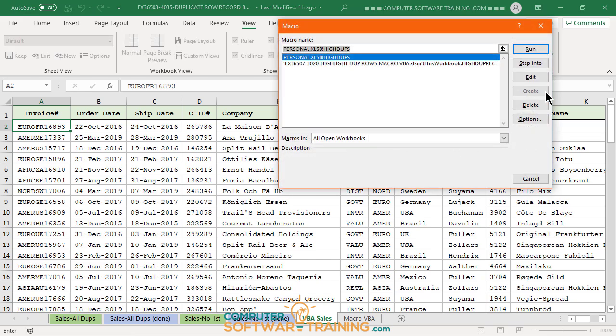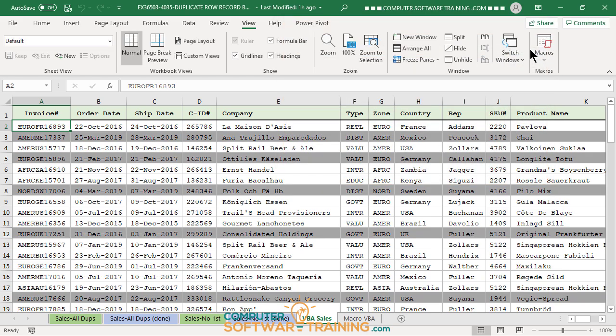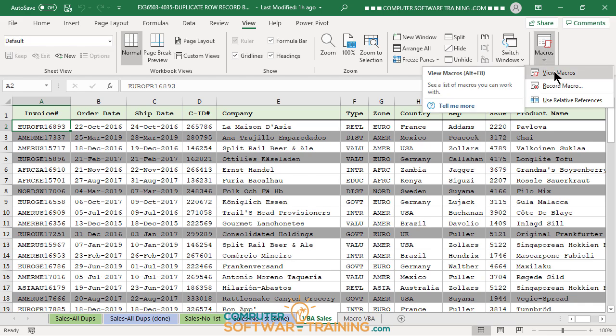What will happen is it'll list out all the macros you've got in there. Don't pay attention to this part here. This is the one right here, the personal macro workbook, and that was the name of the macro. See? So all you do is click onto that, hit run, and there it is. You're always going to have that macro available here in the macro view button.